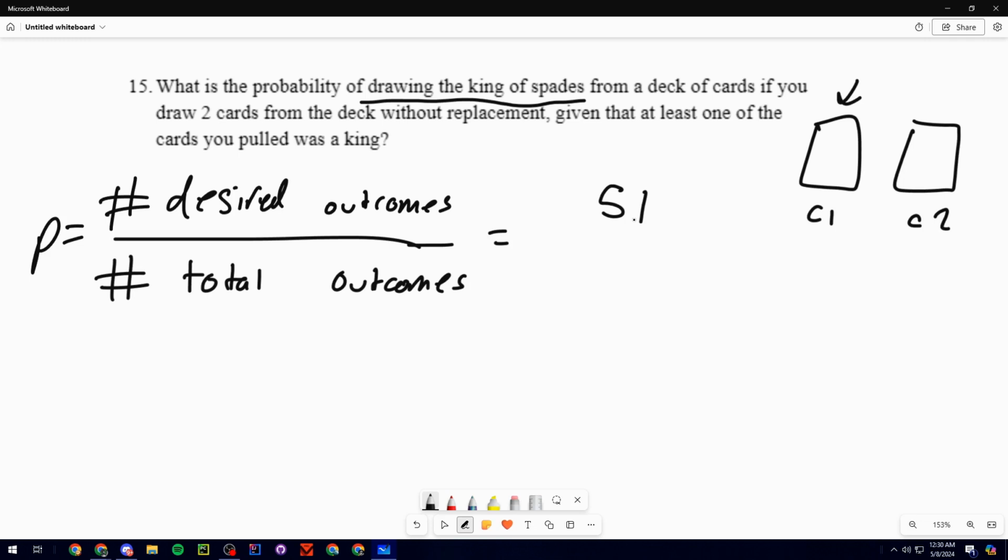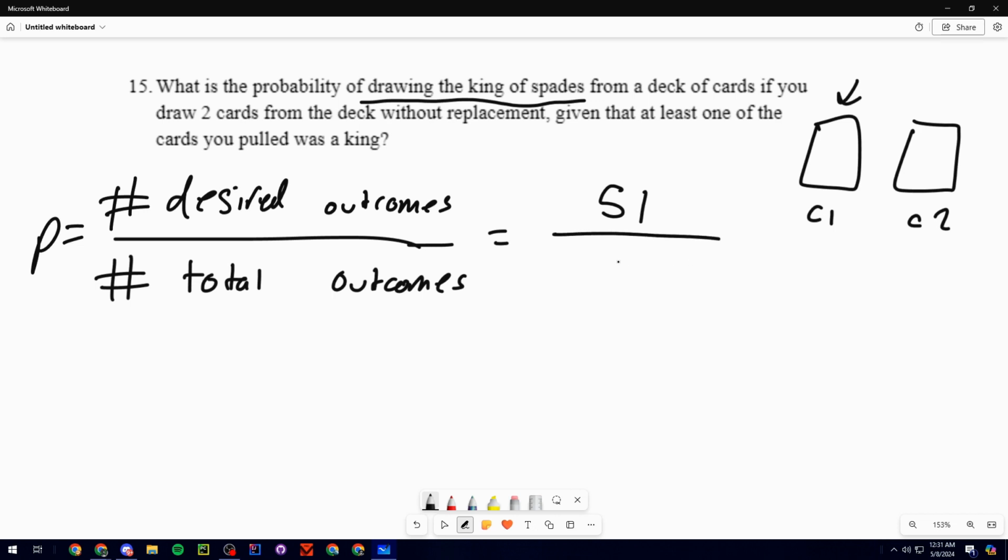You kind of have to figure out why that's true in your head to really have it click. Another thing, you might be like, oh, why didn't you multiply by 2 for the order of the cards? I'm making the assumption that order doesn't matter. Because if order does matter, you have to solve it a different way, and it's a lot more complicated. This way is more elegant. So yeah, I have 51 desired outcomes, right? I have one card that's a king, and 51 other cards to choose from that aren't a king, because there's 52 cards in a deck.